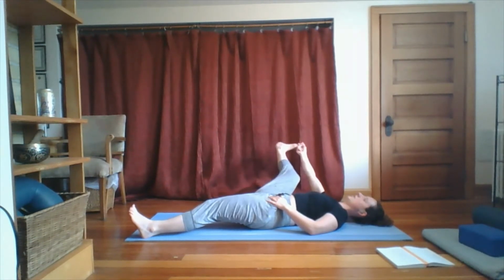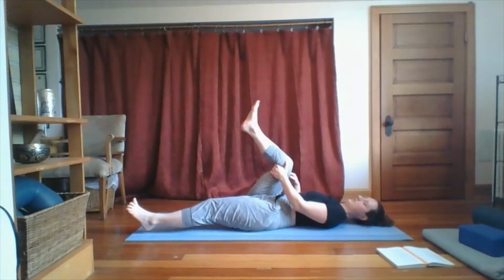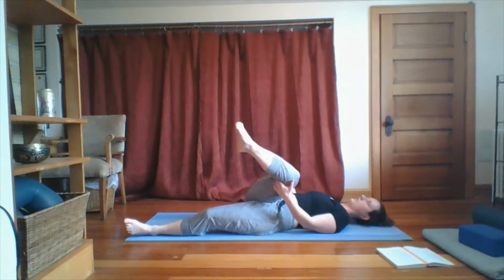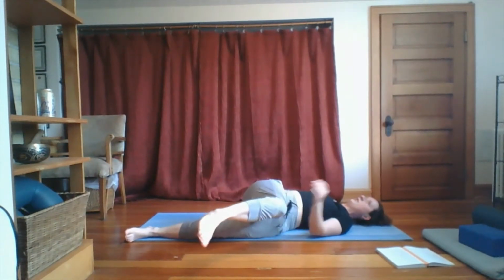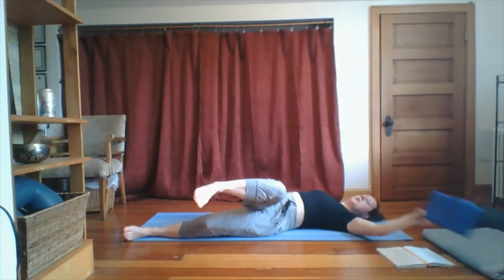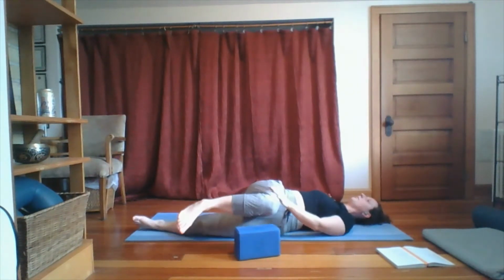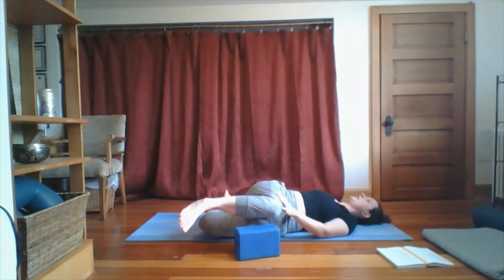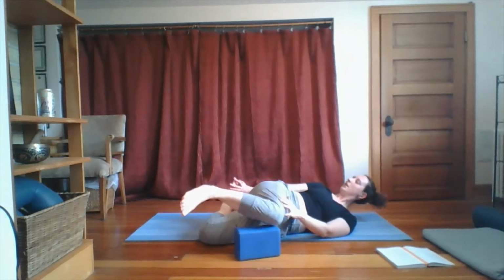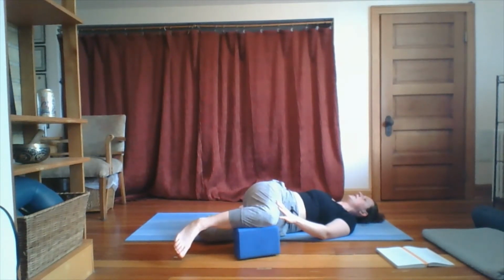Use an inhale to draw right leg through center. And then exhale, we'll start to cross right leg over to the left, finding a twist. Here, maybe I'll use a block to support that right leg. An option here to bend the left knee. And reach with the right arm to grab that left foot.